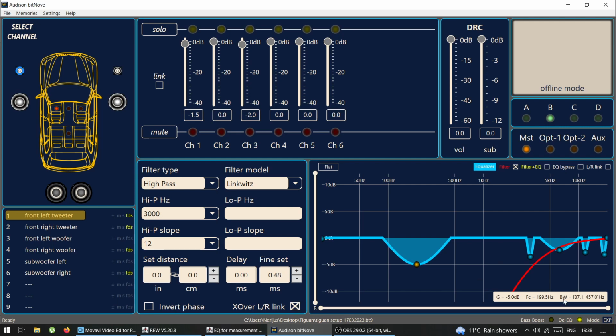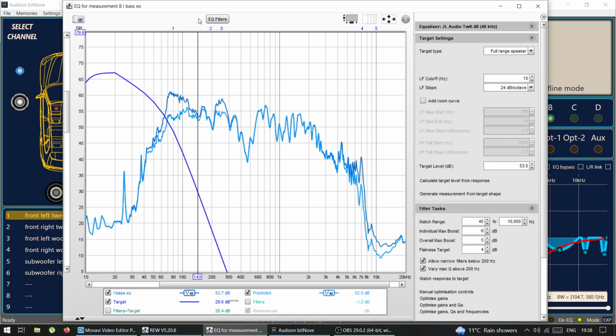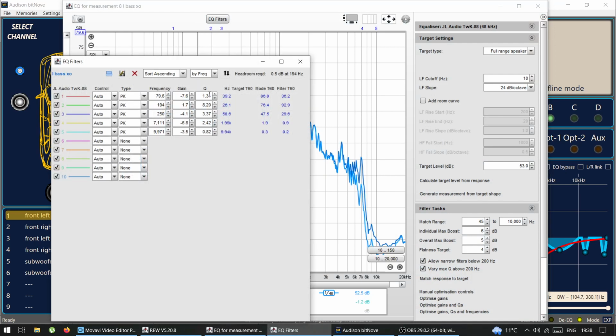And the Q is defined by BW, bandwidth. So it gives me the bandwidth, from which frequency to which it affects, but it doesn't give me the Q value. Now I could calculate it, like this minus that divided by this, because for example, if I use the auto EQ function in REW, it gives me Q, it doesn't give me bandwidth.